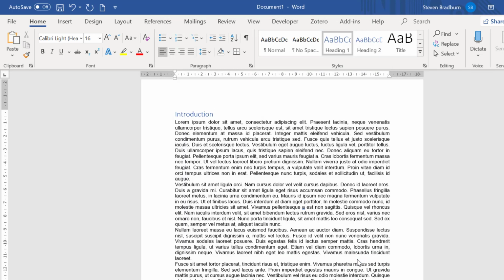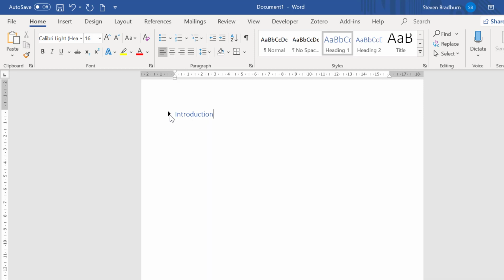Another cool thing that happens when you create headings in Word is that the text under the headings will be grouped, so you can actually collapse the content in that section. For example, if I mouse scroll over my heading, notice that a black arrow appears. And if I click on this, any text under this will collapse and essentially be hidden.